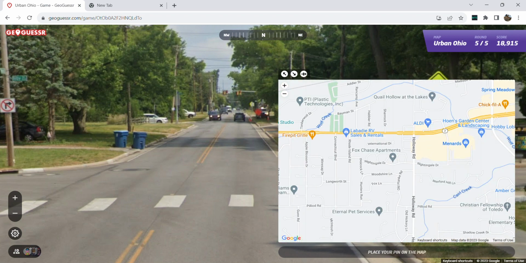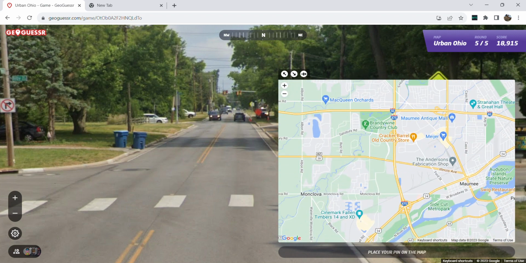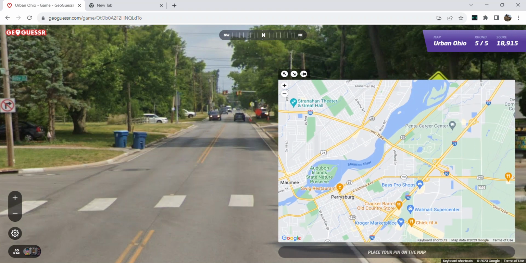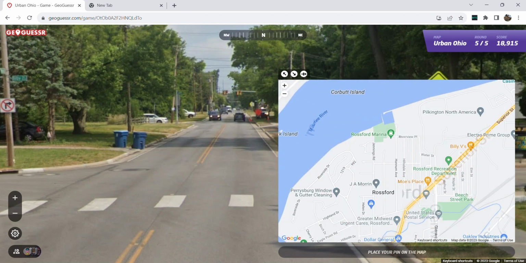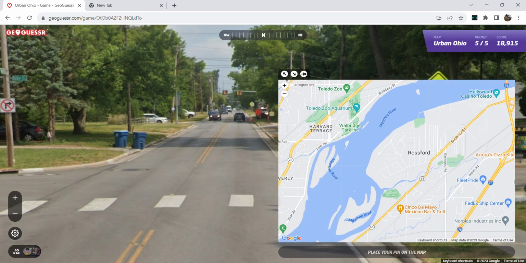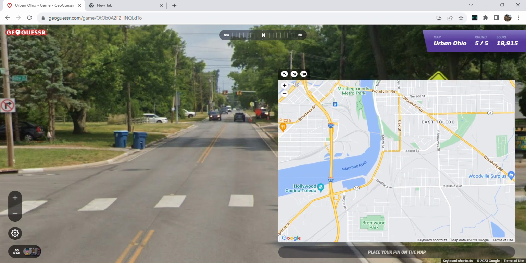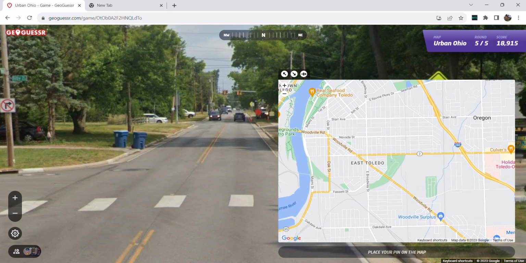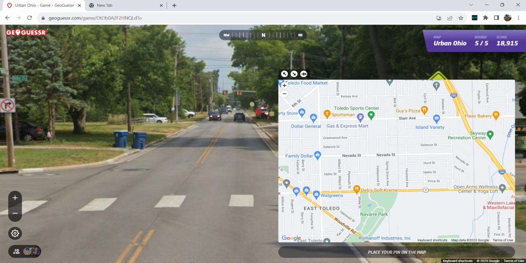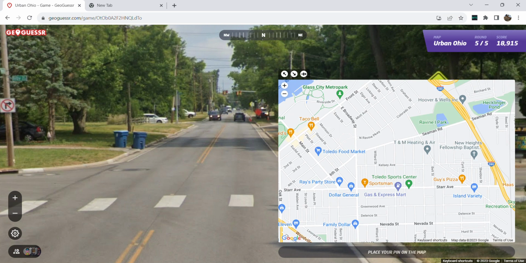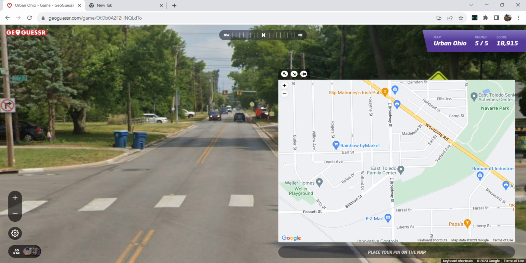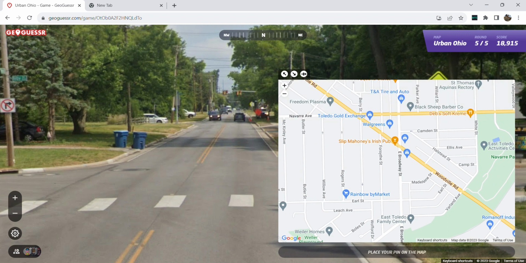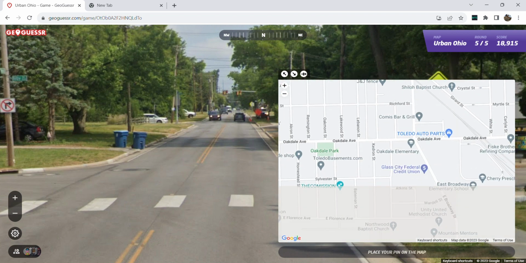I do. But the roads in Perrysburg down there are going mostly diagonally. Could we be in somewhere like Rossford, Oregon? East Toledo would certainly make some sense. But again, I think I would really want to see those prototypical Toledo street signs to be more confident going in the city.